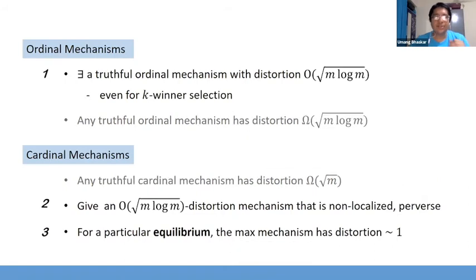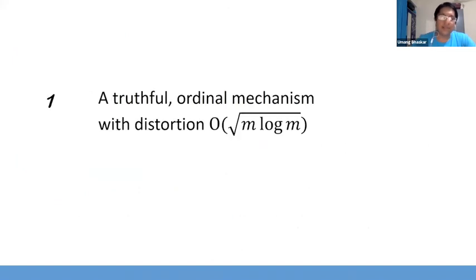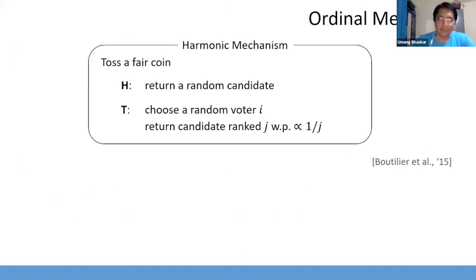Okay, cool. So in this talk, I'm going to talk about the upper bounds mostly. I'm not going to talk about lower bounds. But hopefully that will give a good idea. I should mention that these papers have some other results as well. Aris mentioned this thing about the threshold voting. That's something I'm not going to talk about, but it is in the first paper on ordinal mechanisms. So, okay, let's talk about this. And this is the mechanism. It's a slight variation on the mechanism which Aris had mentioned and the mechanism in the Boutilier et al. paper.